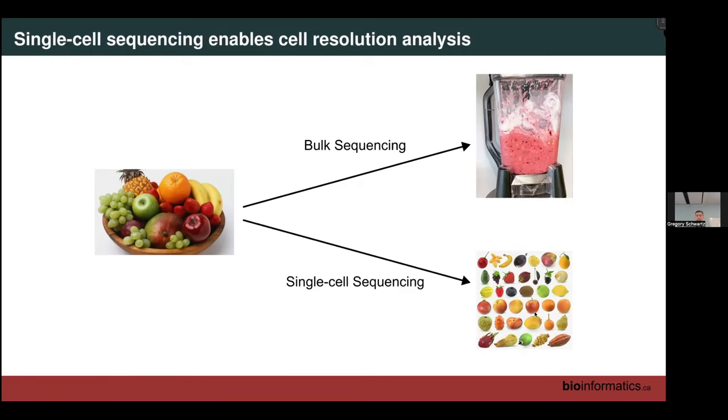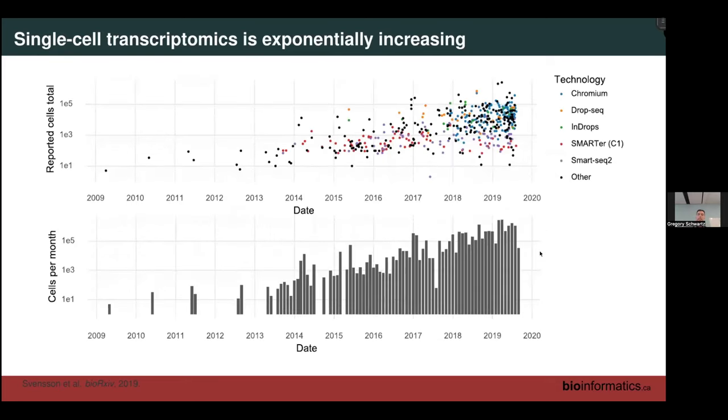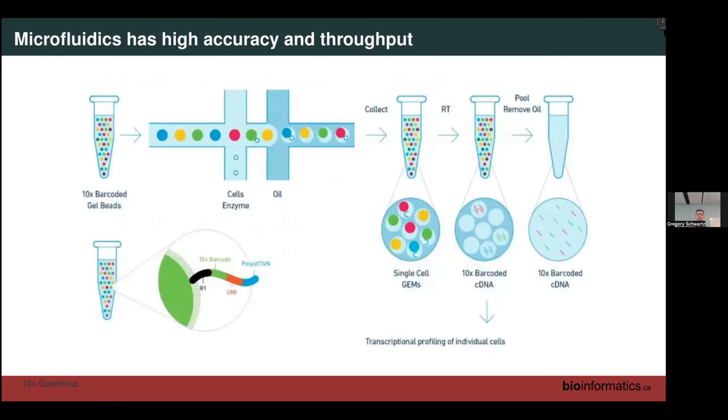So, how does this actually work? First off, spatial transcriptomics is becoming more and more popular, as I'm sure many of you have seen. Ever since around 2018, there's been exponential growth. This is mainly due to the increased number of technologies that can sequence more and more cells for cheaper and cheaper costs. Some of the most popular ones include the Chromium controller, which I'll briefly go over how it works due to its popularity and its availability in many of the institutions around here as well.